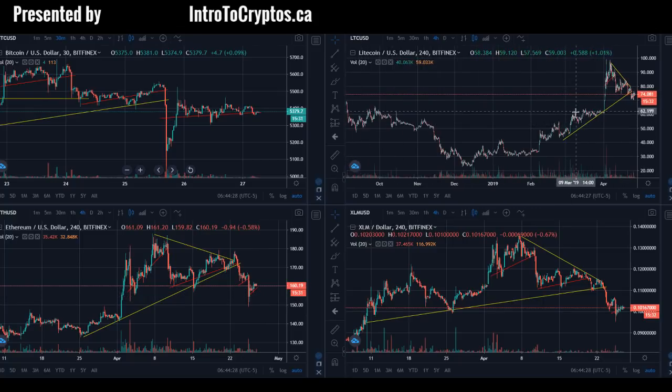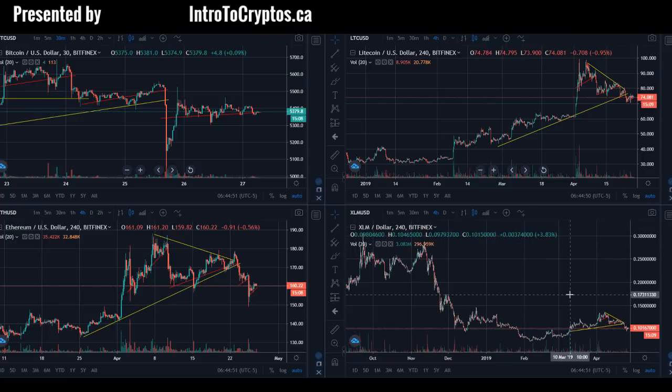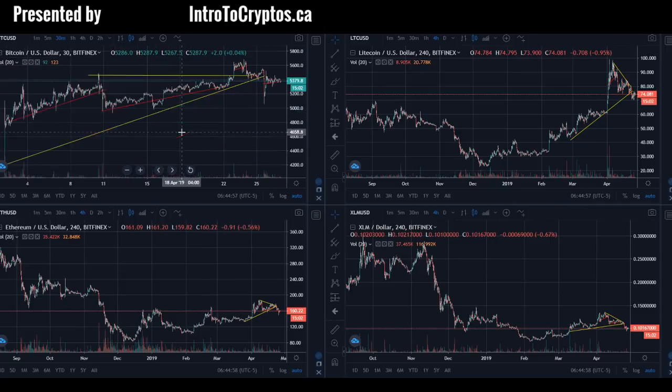When we look at Litecoin prices over here, we're seeing the similar trend up and crack, trend up, crack, crack. So are we going to see a larger one that's going to finally release, like the pre-tremors before the big earthquake? Or is this going to start turning and staging and holding along these trend lines here now? Similar, again, we can see here in XLM, which is why it's bringing such an alert to me, is that there is still room for Ethereum to trace back. There's room for Bitcoin to trace back.